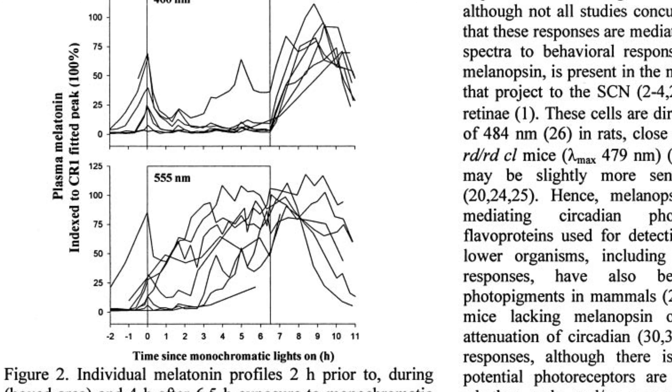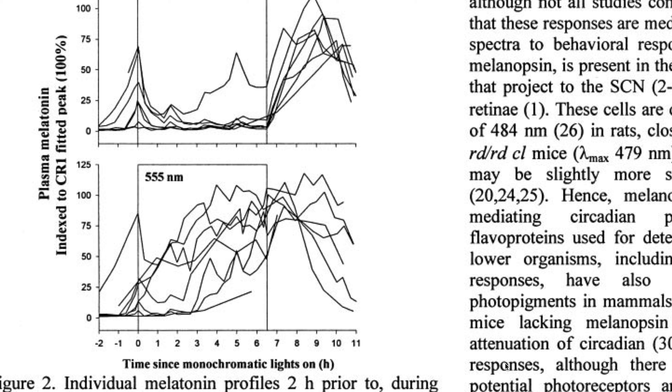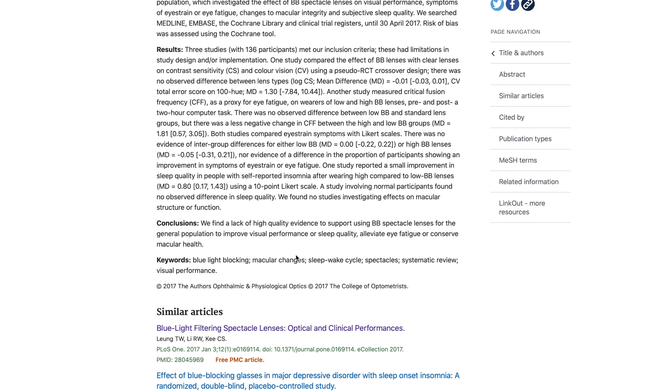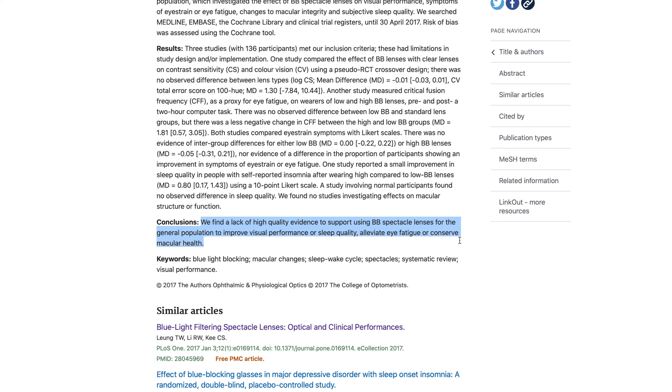To be completely honest, I don't have a firm opinion on whether blue light glasses work. If you look at the published literature, on one extreme, subjects exposed to a lot of blue light had their sleep patterns impacted significantly. But on the other hand, studies comparing subjects with and without blue light glasses showed no significant difference in the way they felt. So there's just not enough evidence for me to say these glasses will 100% work. Instead, if you're somebody who has trouble sleeping from using screens too much at night, I would firstly establish a good sleep routine, and then supplement it with possibly blue light glasses — that's how I would approach it.